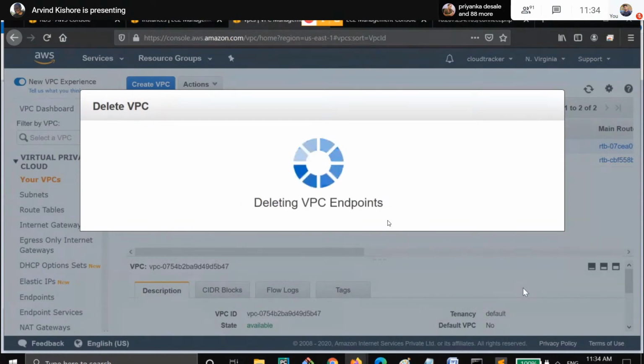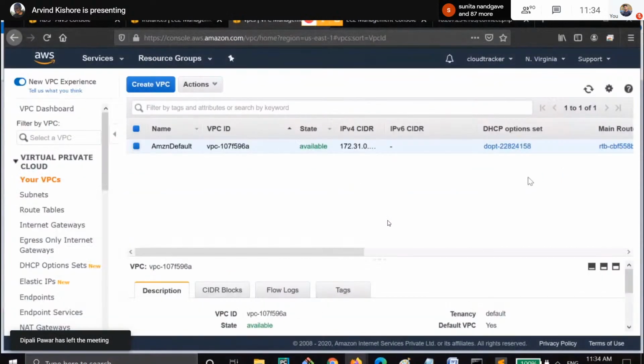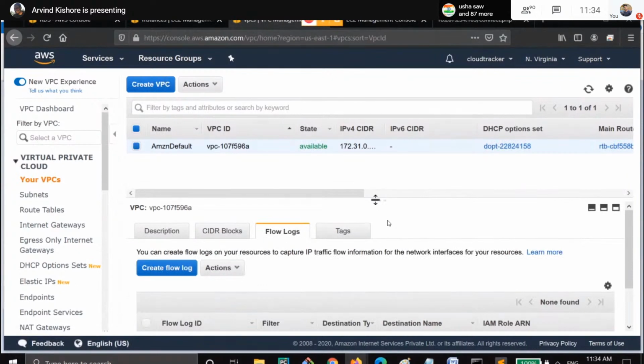And these are the things that this launch wizard is going to create for us. And there is a concept of VPC flow log that we need to go and enable, and this will help us to identify the requests that are reaching our EC2 instance or DB instance. So this you have to go and do.